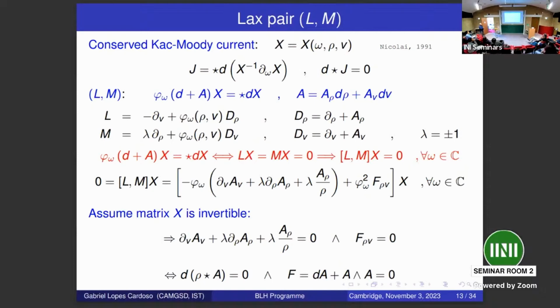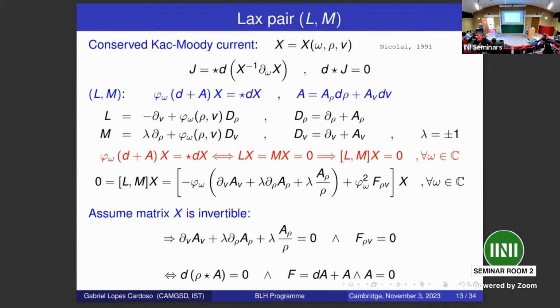So then you do that. And of course, a consequence of that is that the commutator of L and M has to be 0. So that's now your compatibility condition. The commutator has to be 0. You evaluate it and you discover that whereas L and M are differential operators, by the time you evaluate this object, it is not a differential operator. You get a matrix expression acting on X, not any longer a differential operator acting on X.